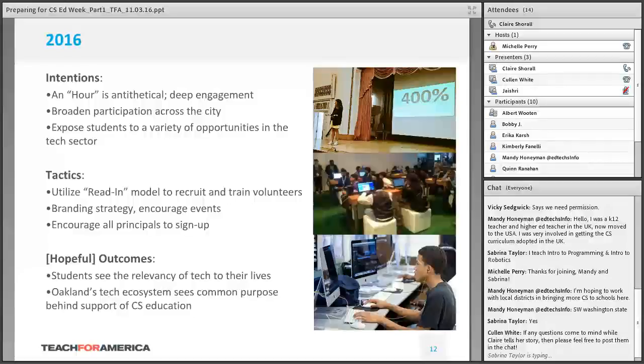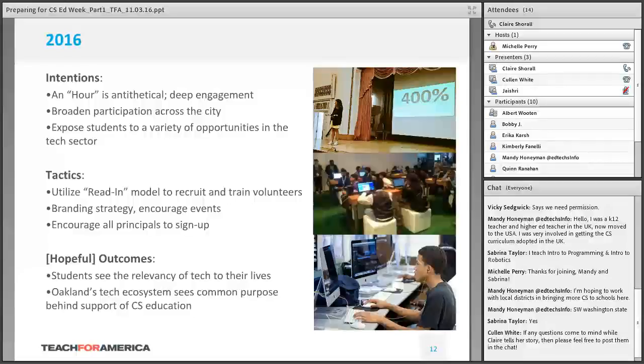And we saw the engagement that we had with Salesforce, with Intel, with other companies last year, and we want to broaden the participation across the city. We realized that there's a ton of technical expertise in the Bay, but technology is pervasive in all industries, and even at the companies that we typically think of as tech, the Googles, the Apples, the Facebooks, et cetera, not everyone in those companies is working in technical roles. So this year's emphasis is bringing in not just engineers, but product managers, recruiters, marketers, communications, across the board, just running the gamut at tech companies, because as students have access to this type of thinking and exposure to technology, we don't want to limit them in what they're doing.